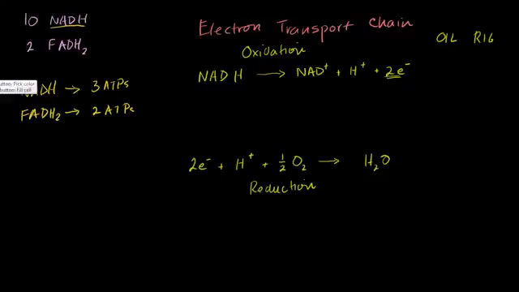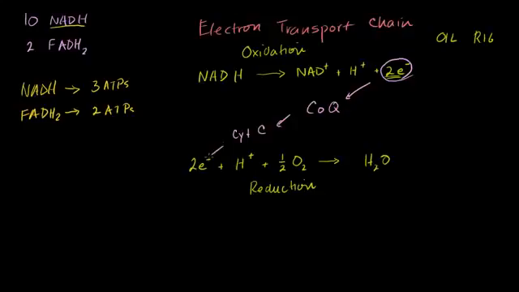Now, these electrons that are popping out of this NADH, when they're in NADH, they're at a very high energy state. And what happens over the course of the electron transport chain is that these electrons get transported to a series of, I guess you could call them, transition molecules. But these transition molecules, as the electrons go from one to the other, they go into slightly lower energy states. And I won't even go into the details of these molecules. One is coenzyme Q, and cytochrome C.